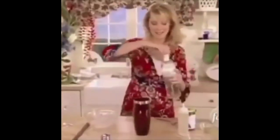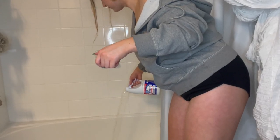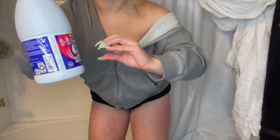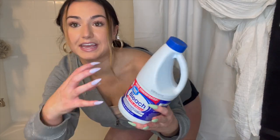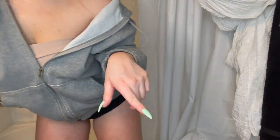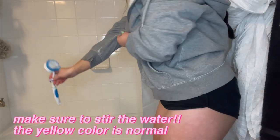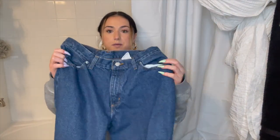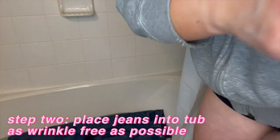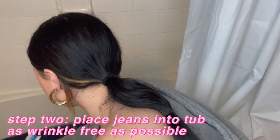Two shots of vodka! So I can feel there's about this much bleach left. Normally in all the DIY videos I've watched everyone had like a huge one or two liters, but I don't have that. Now I'm going to give it a little stir, then take my jeans — I have them zipped up because that's what I heard to do — and making sure the pockets are tucked and there aren't any huge wrinkles in them. My jeans are kind of wrinkled so I think I'm going to put the gloves on and flatten them out.